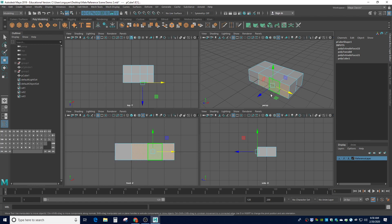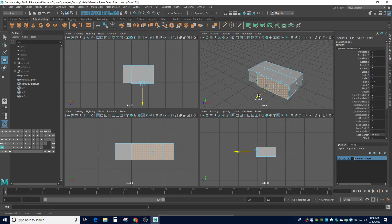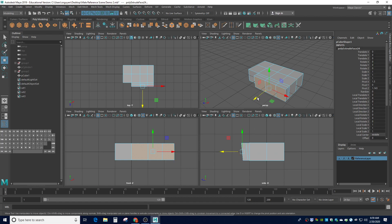Now I'm going to select all three faces — middle finger, ring finger, and pinky — and start making the fingers together. We're going to start by making the first set of knuckles. I already have the move tool on so I'll hold Shift to create a small knuckle, then use E to tilt it down a little. Remember, every time we have a knuckle or a moving part, we need two sections. So I'm going to do another section — back to W, hold Shift and extrude a little bit more, then rotate down using E. Now I have two sections to finish my first set of knuckles.